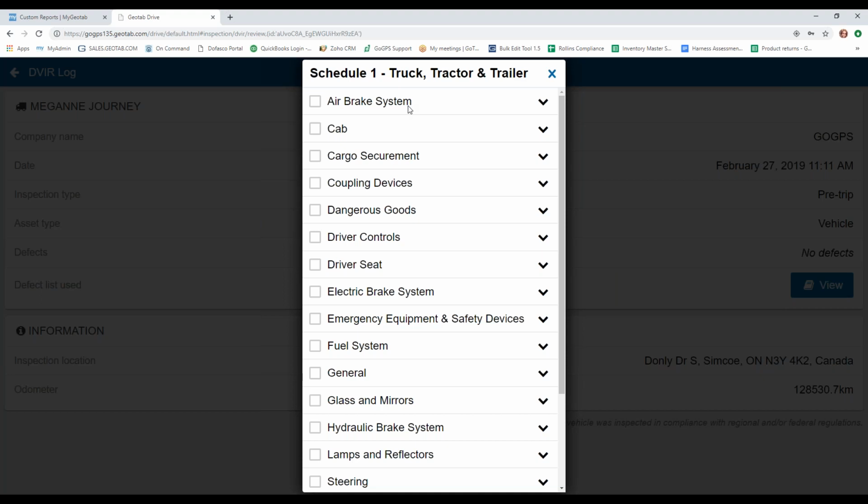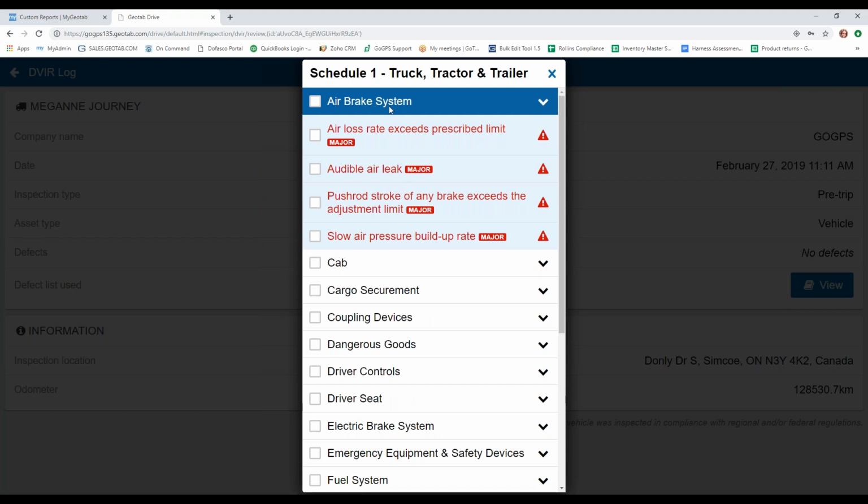If you are unsure about what defects are for your location, please feel free to give us a call and we can help you walk through that, because there are critical and normal defects. Again, you can always reference the DVIR training session that I did last month. So we can see here for my specific vehicle that some of them here are major.